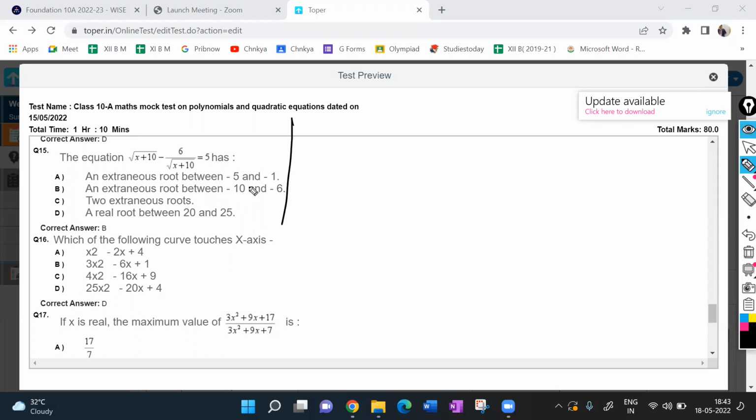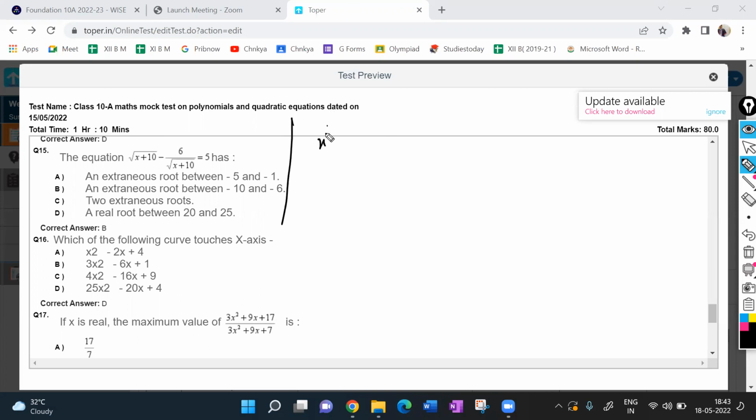Okay, beta. Extraneous root is nothing but, very good, squaring both sides. Look at this here. Suppose you have an expression, beta. If I do squaring on both sides, I could get two roots. If I square both sides of a square root equation, it gives me two solutions, positive and negative. Understood my point? Therefore, one of those roots will be an extraneous solution.